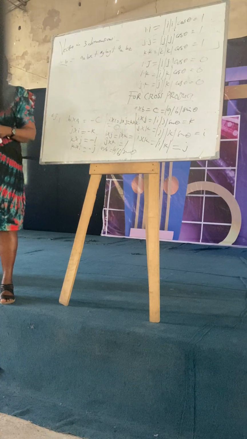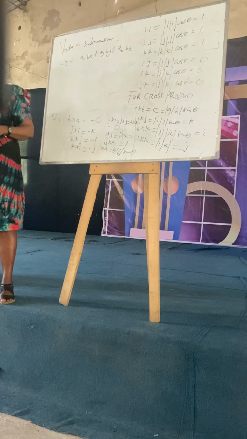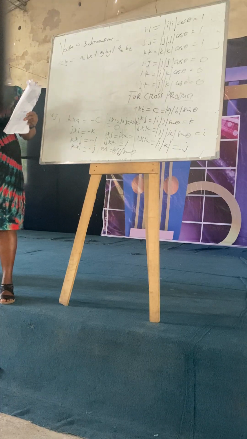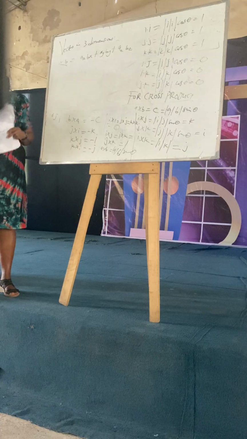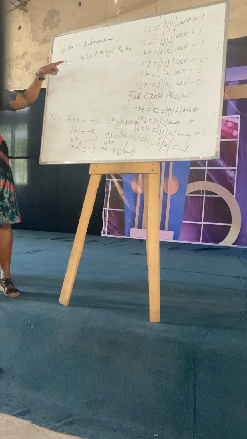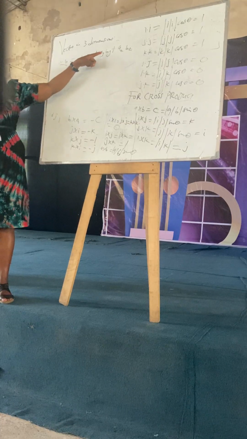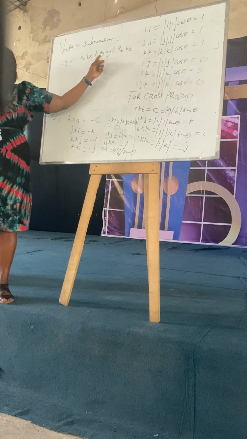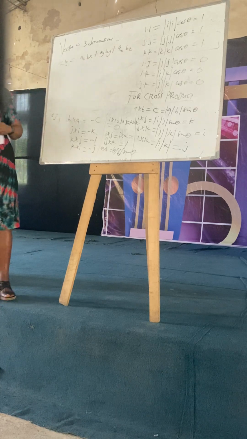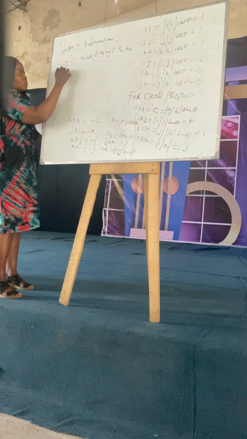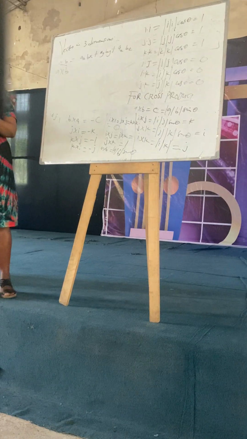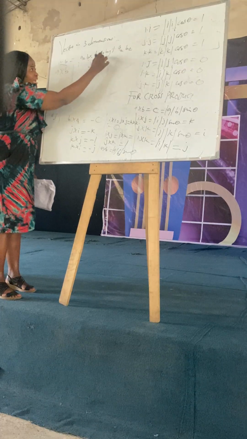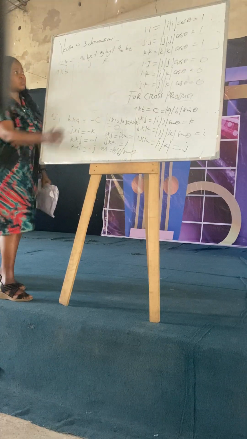Now, cross product is where we have a little bit of complication. For dot product, A dot B is AX BX plus AY BY and so on; at the end, if they have given you the values, sum the values, and that is your A dot B. Now for cross product, is it going to be the same? No. For cross product, we have the I, the J, and the K.